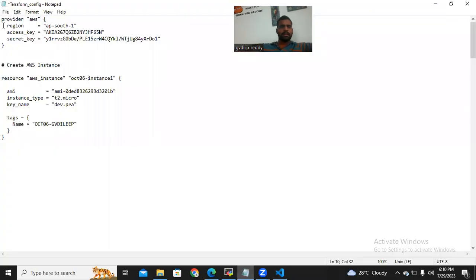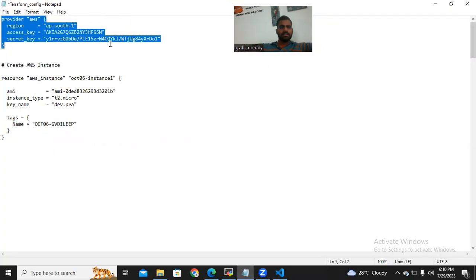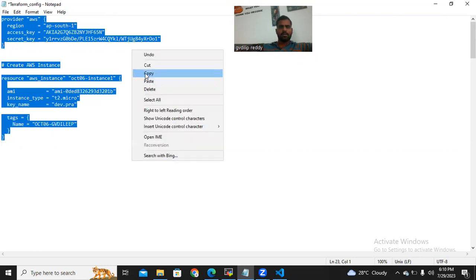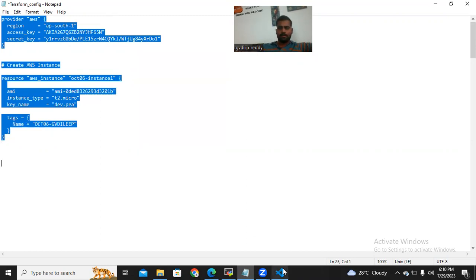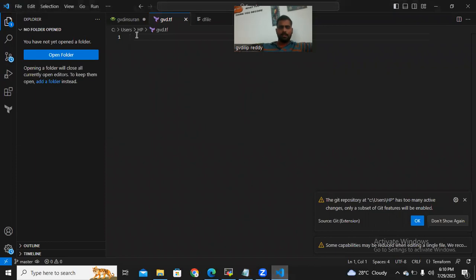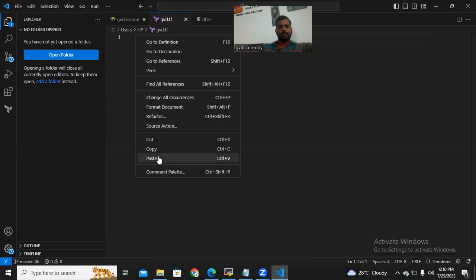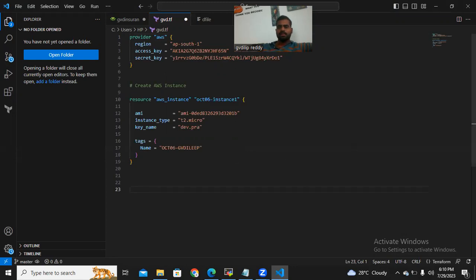I have given all my required AWS credentials. Let me copy it and simply paste it in my Visual Studio. You can paste. It's successfully pasted.